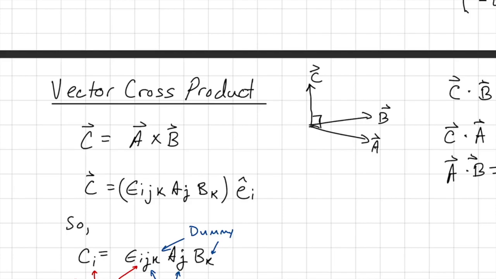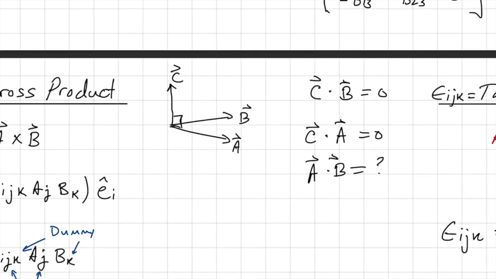So what does it mean that it's perpendicular? What it means is that when you dot your new vector C with either of the old vectors it generated, you're going to get 0. What is A dot B going to give you? I don't know. That's totally arbitrary. It could be a lot of different things. Could give you 0, could give you not 0. But the point is that when you use that cross product to generate a new vector, that new vector is perpendicular to the vectors before it.